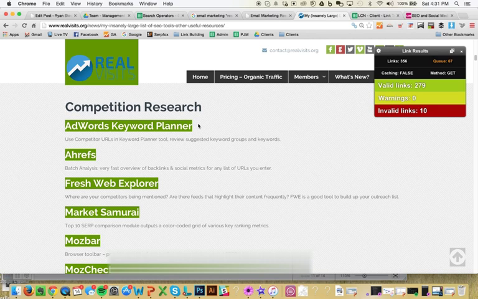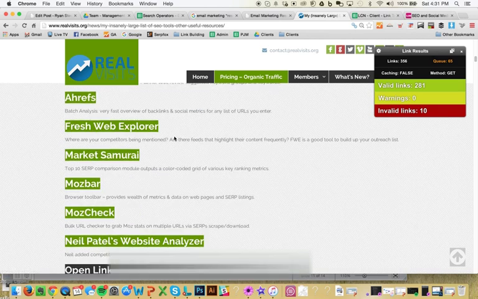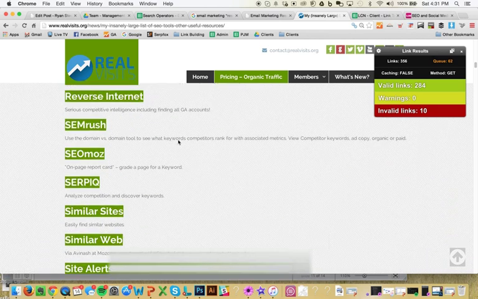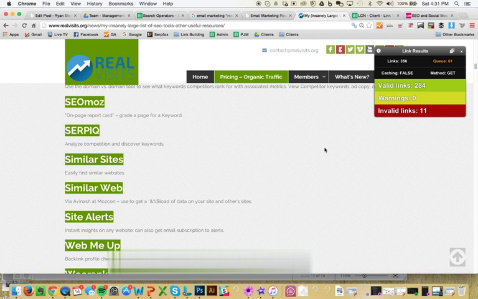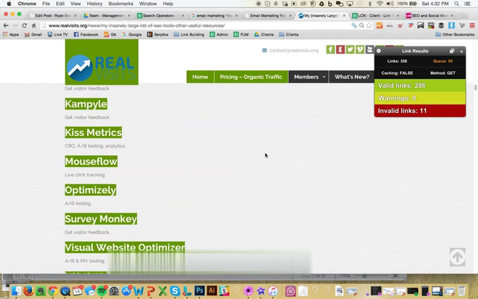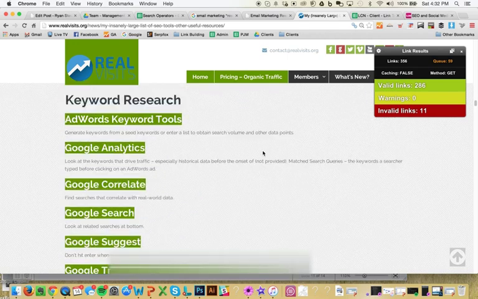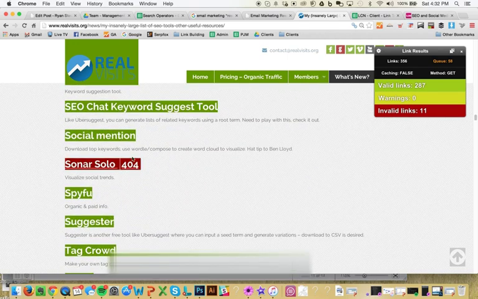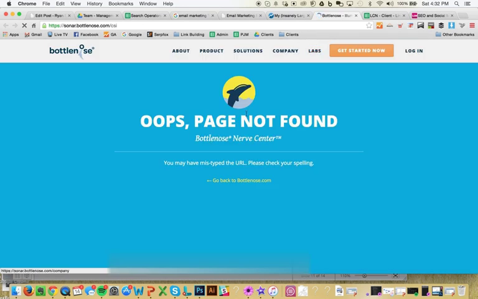Now, what we're going to do is scroll down and look for any broken links on the page. I can see that there's 11, counting up, maybe even 12 dead links on the page, so we just have to find them. Let's just scroll down. Keep going. Here it is. So Sonar Solo is showing up as a dead link. Let's drive this point home real quick. When you click on this, you can see it takes you to an oops, a page not found. This is what's called a 404 page.